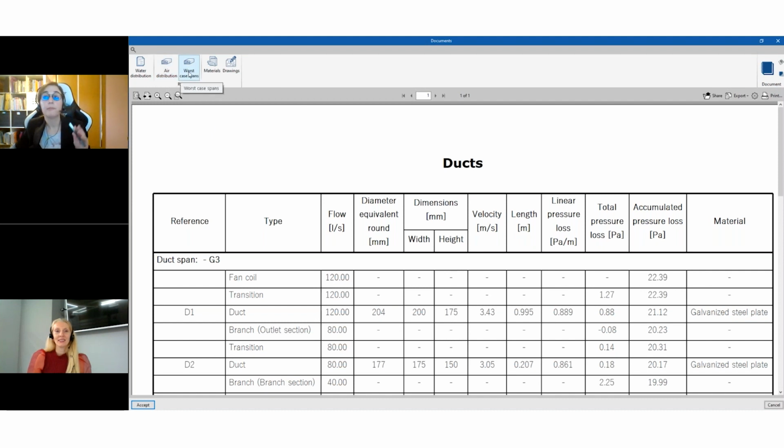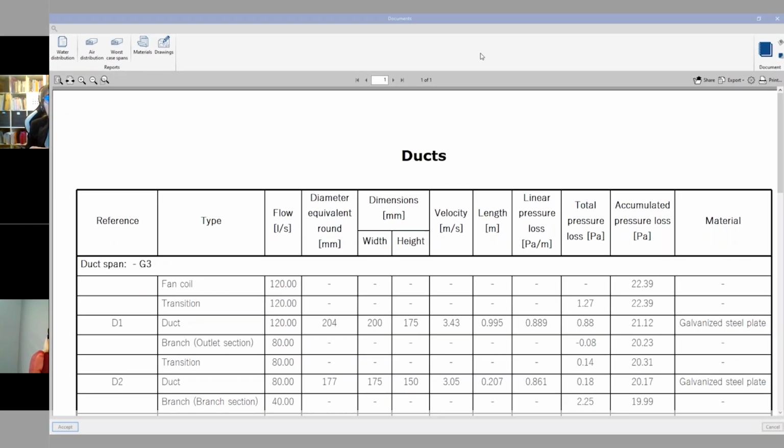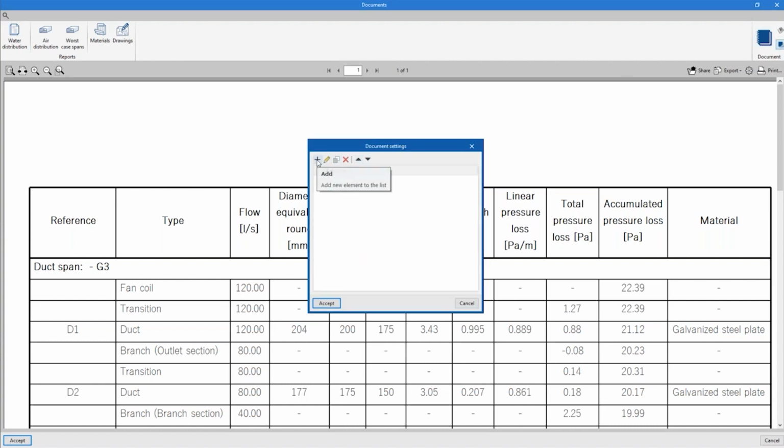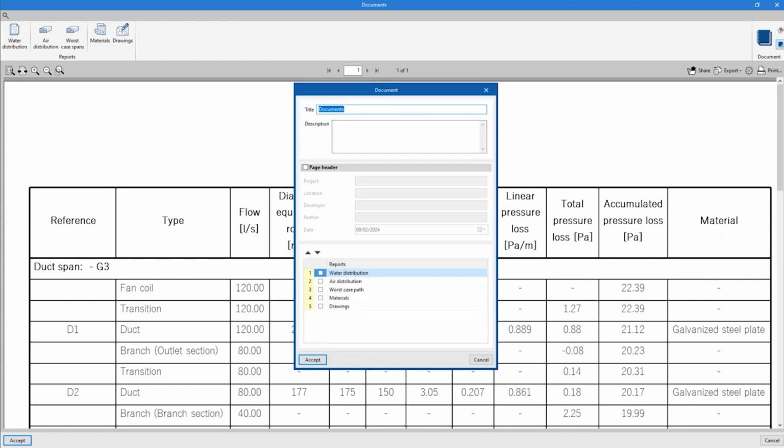And talking about that, I have explained them one by one, but the user can also generate a composition of these documents based on their needs. In the document part, we can click here in document settings and create our setting, for example, complete document.